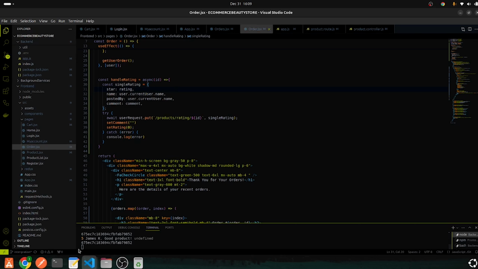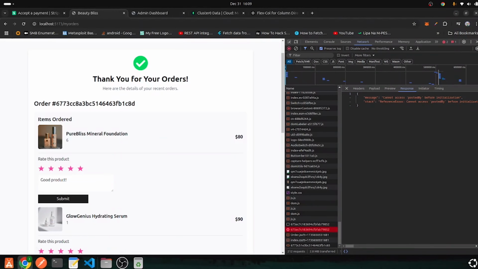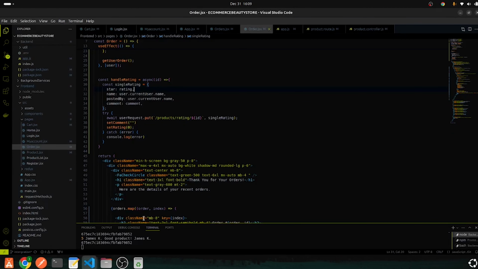And let me try again and post. So yeah, I'm getting the same issue, posted by, and then here we can get, yeah, I'm getting the name here and I don't know why it's giving me that error.